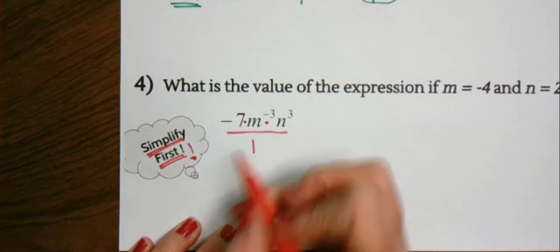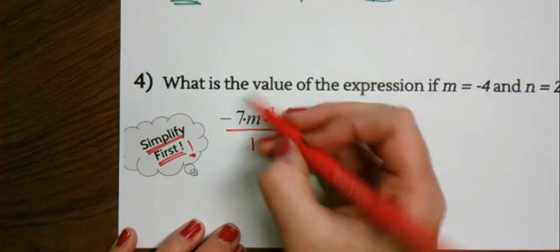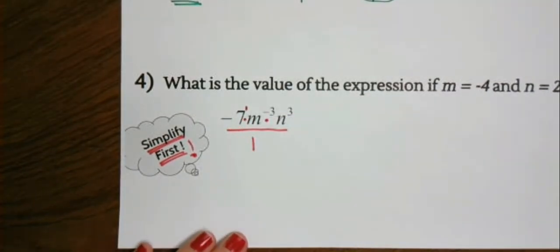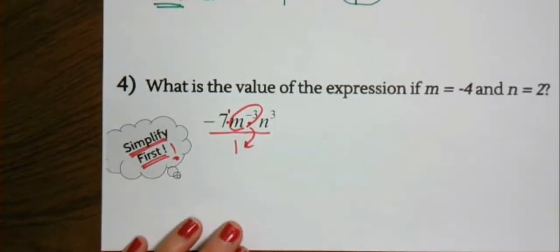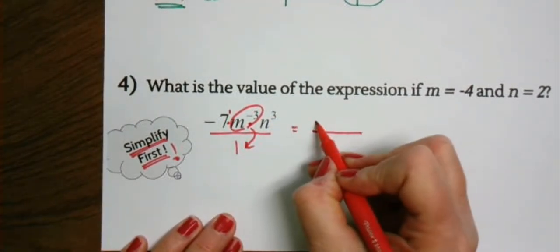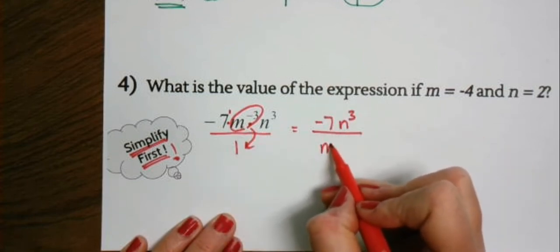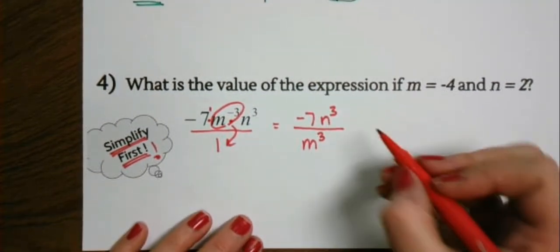I'm going to draw myself a downstairs. Who's moving downstairs? Well, not the 7, not the negative 7. This is a positive 1 exponent. The base is negative. I'm looking for negative exponents. This has a negative exponent, so it gets to move downstairs. Everybody else stays up in the top. Negative 7 stays, and n to the third power stays, but m moves downstairs, and when it does that, it changes to a positive exponent. Now I'm ready to simplify.